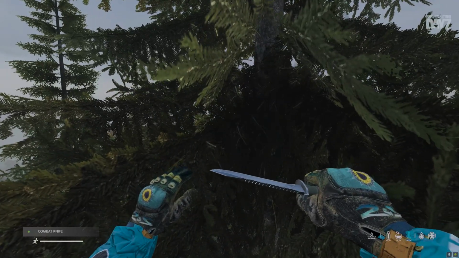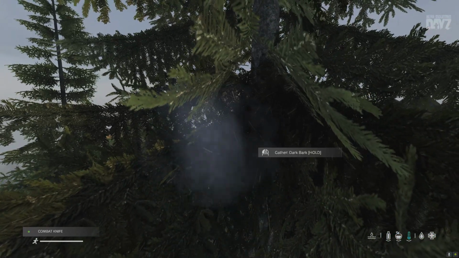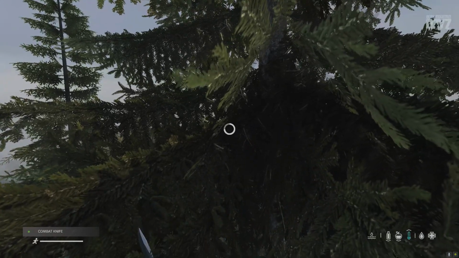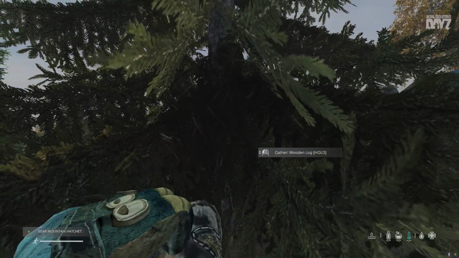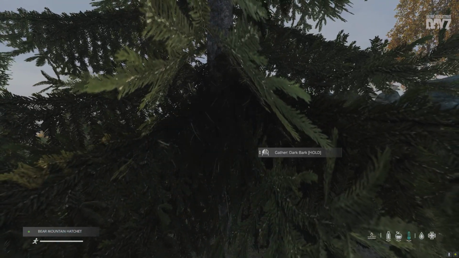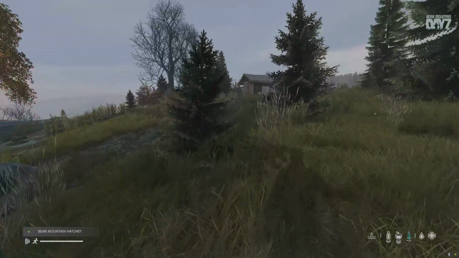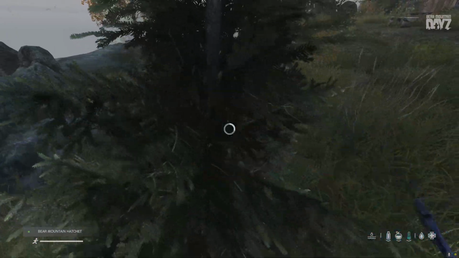To gather bark, take a knife to a tree and look for the gather bark icon. Just hold the left mouse button to gather bark. Each circle that you complete will be one bark. If you take a hatchet to a tree, you can scroll through to gather bark or gather wood and log. Some smaller trees, you can gather long sticks, and some medium trees, you can gather firewood.